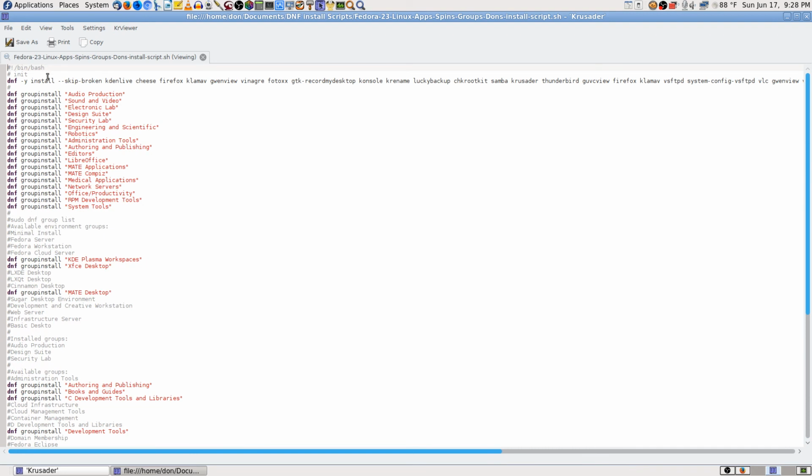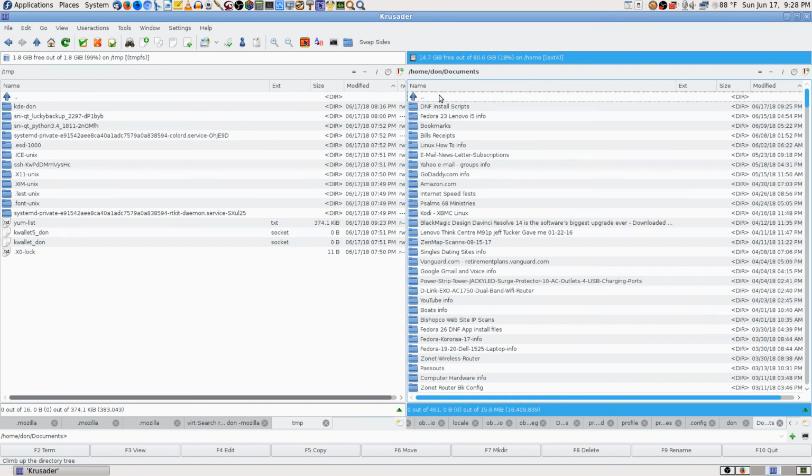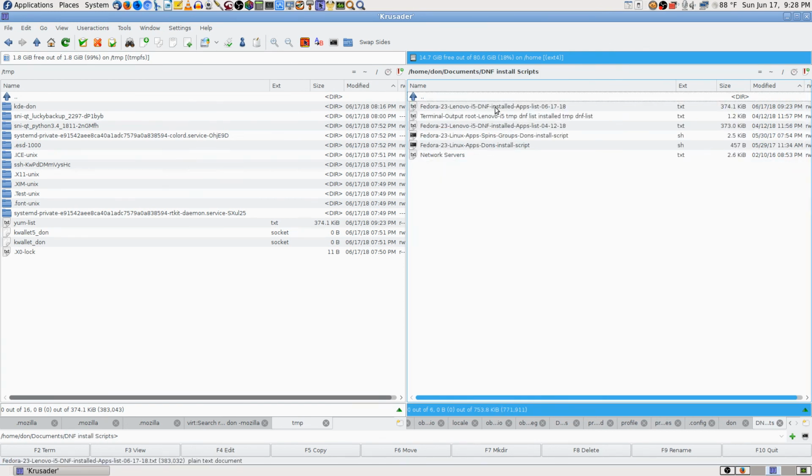And this is turned into a script, but there's commands you run to get these lists, and then you just edit it to turn it into a group. I call it a group install script. Anyway, I was thinking, well, is that going to be secure? But none of that malware, none of those trojans or anything are going to be in the Fedora repos.